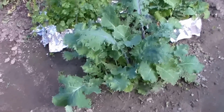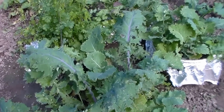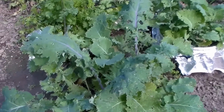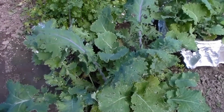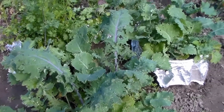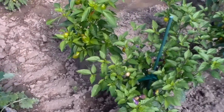We've got our kale and our cilantro. Again, the cilantro is kind of going to seed, and I expected the kale to actually die back in the hot summer. We've got some 85-degree days here in Connecticut, but the cool nights I think are saving some of the plants like the kale, and they're just thriving. I mean, we've been picking off of these guys now for at least a month, probably 6 weeks, and you know, grab a bunch, take it home, and use it in a salad or whatnot. And it's been doing well, still producing.